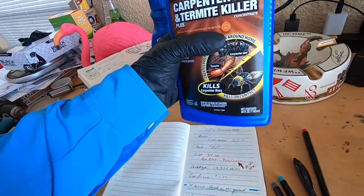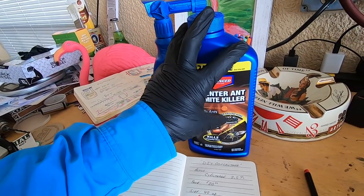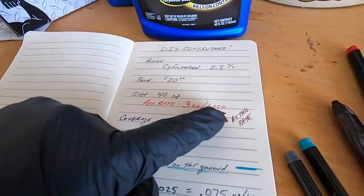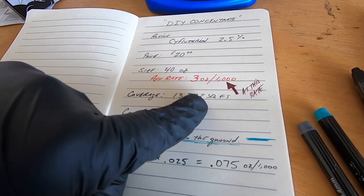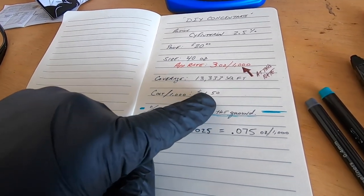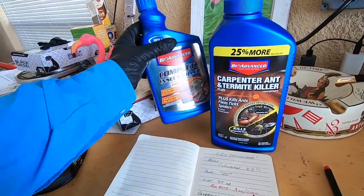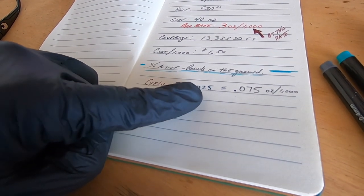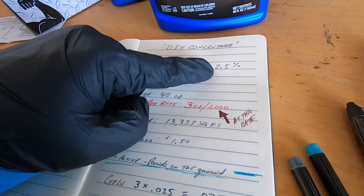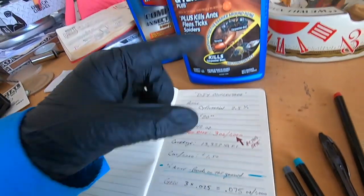Now this does have flexibility in it because it's a concentrate, but the label that is labeled for building foundations and perimeter pest control is 3 ounces per thousand. So that means then that 40 ounces divided by 3 will cover 13,300 square feet. Cost per thousand then $1.50. So this is cheaper, much cheaper. But remember, it does not have the imidacloprid in it. In this case then, we do 3 ounces times 0.025 because it's a 2.5% product. We're getting 0.075 ounces per thousand of the cyfluthrin.